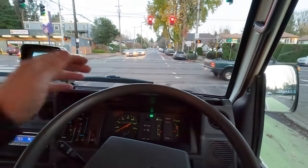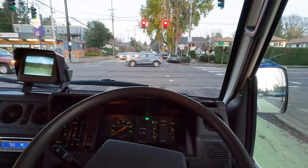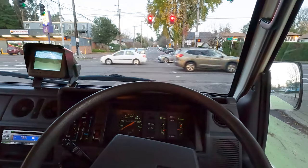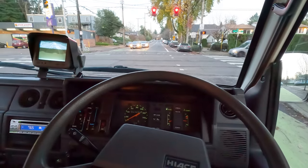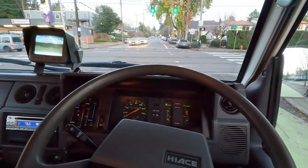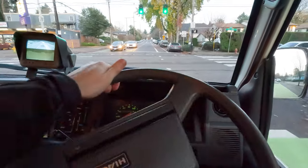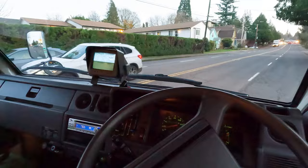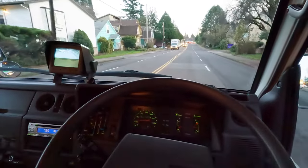We just went through and had a service done on it. Cooling system flush, some belts, as well as new batteries on the coach end and the truck end of things. So this thing is ready to rock, and we've been anticipating its arrival for quite some time. I know a few of you folks are waiting in the rafters for this video and this photo shoot that happened today to go up. It's been a long time coming.